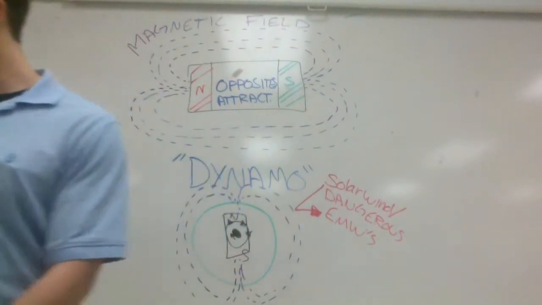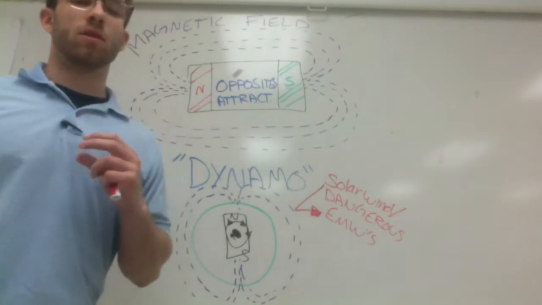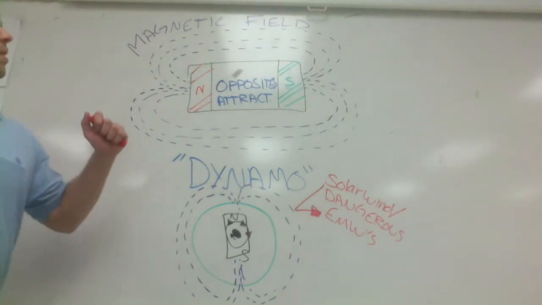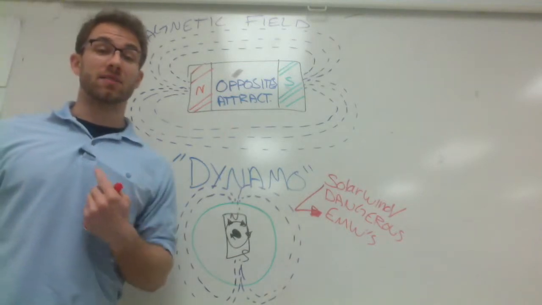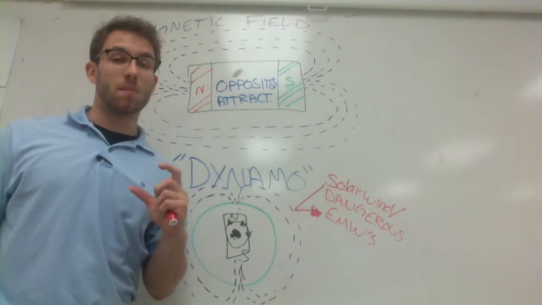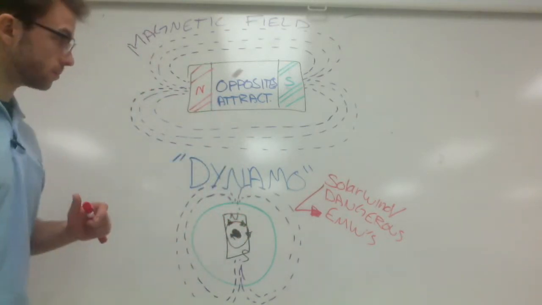All right, welcome back. Yesterday we started talking about quite a few things, and one of those big things was electromagnetic waves. One of the thoughts that I mentioned was how the Earth is actually protected from quite a few of those electromagnetic waves. It's protected by what we call the magnetosphere, which is a magnetic field that goes around the Earth.